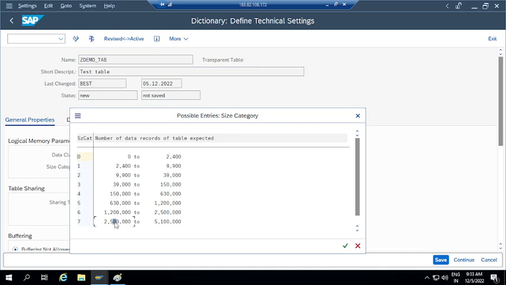We are a country with 100 crores of population, so Amazon may receive 20 or 30 lakh orders daily from all around the country. If they ask us to create a table to store these daily transactions, what approximate size category do we have to give?